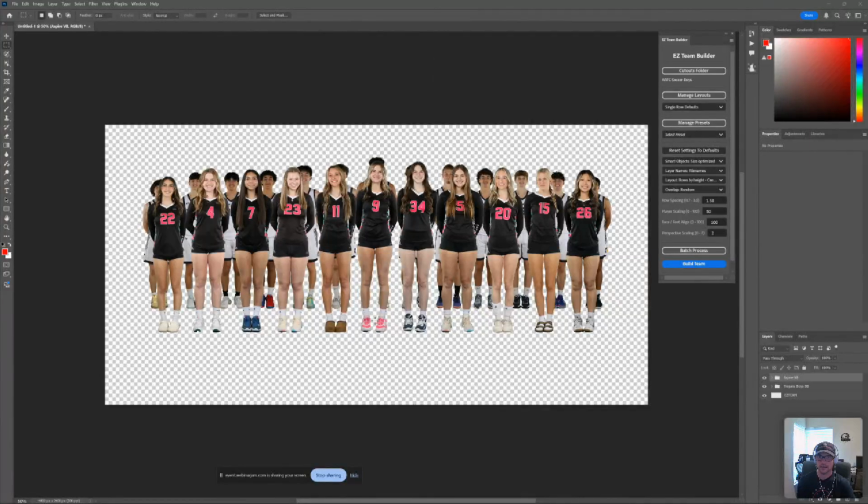Okay, I guess we'll just end it here, but I'll point out to the people who are not using Easy Team Builder yet that if you're doing this by hand, this is a huge time saver, even if it doesn't do 100% start to finish to get your product ready to sell. Think of the amount of time it takes you to import each image, scale them, position them. Hopefully you can see the time savings here.